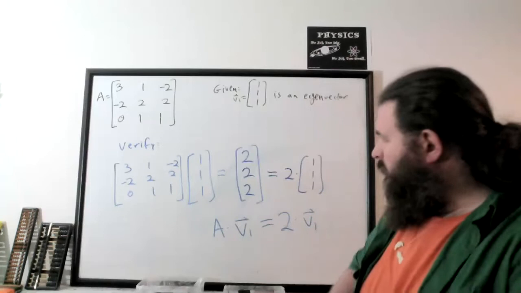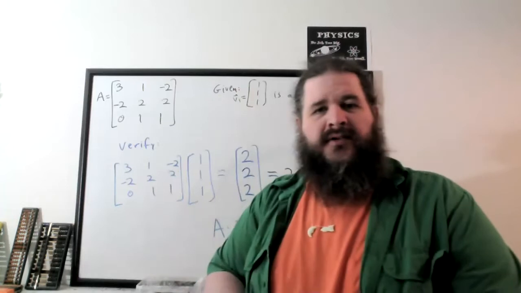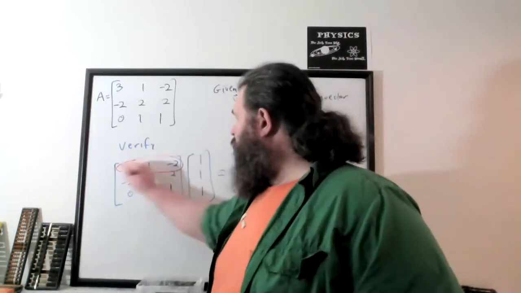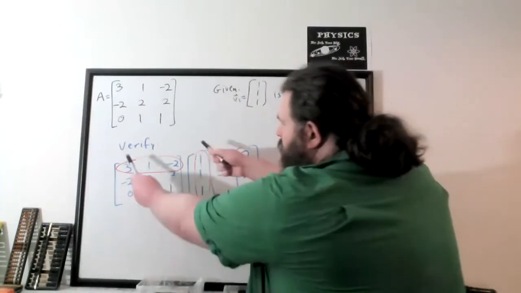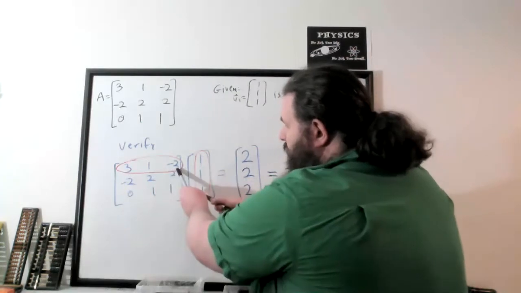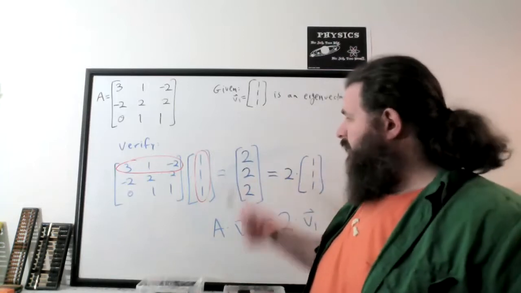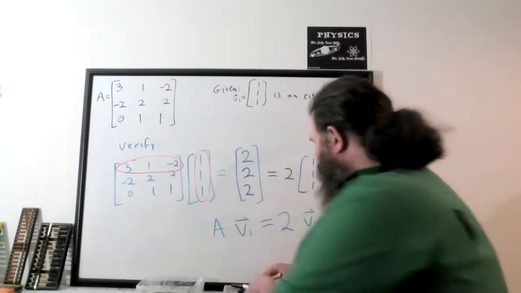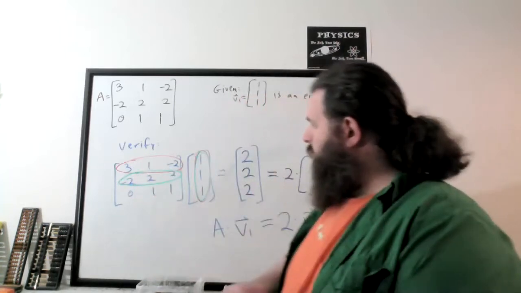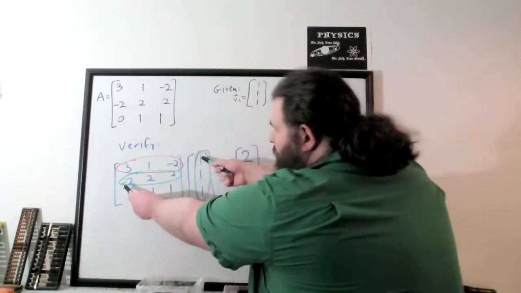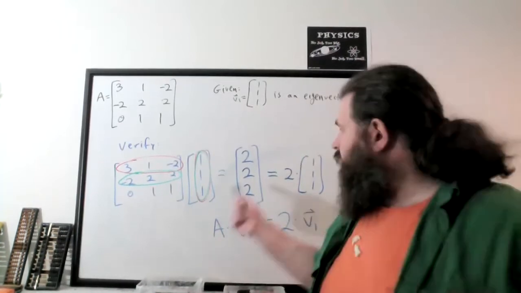The result came from combining rows and columns of the original matrix and the original vector. The usual matrix multiplication operation: you take a row of the first matrix and a column of the second matrix and take their dot product. So for instance, this is 3 times 1 plus 1 times 1 plus negative 2 times 1. That's 3 plus 1 minus 2, which is 4 minus 2, or 2. And for the second value, you would combine this row and this column. So you'd have negative 2 times 1 plus 2 times 1 plus 2 times 1. Negative 2 plus 2 plus 2 is 2.